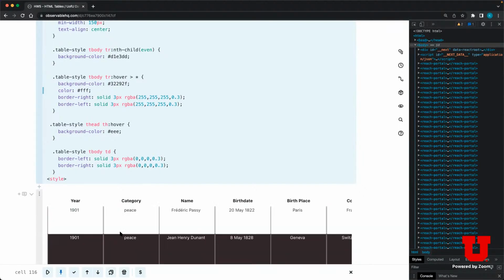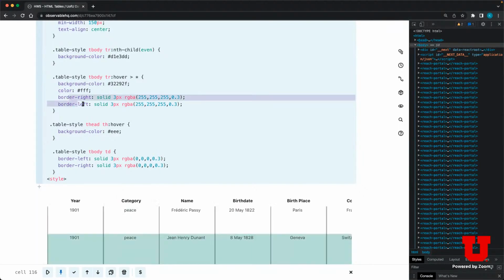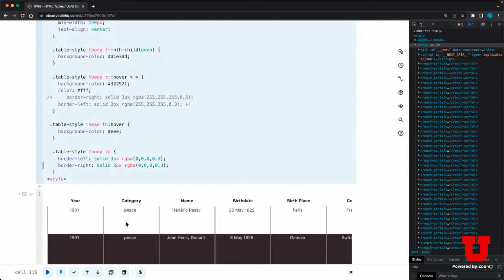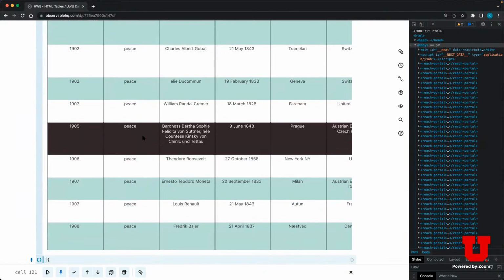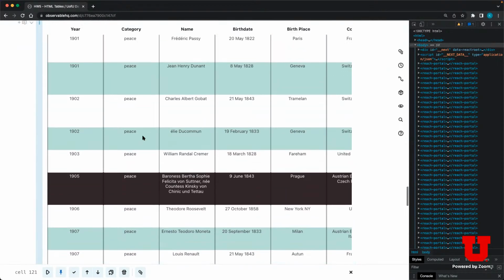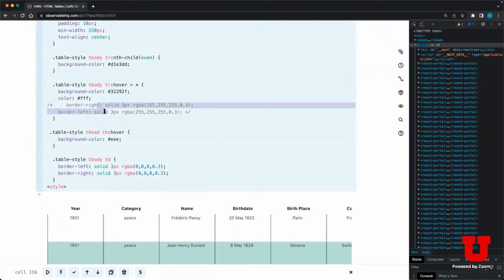So it inverts both the color and the border color. You can see that if I comment out the border colors, it's really hard to read. When I hover, the border becomes invisible because the border color starts matching the background. The original border color was 000, which is black.